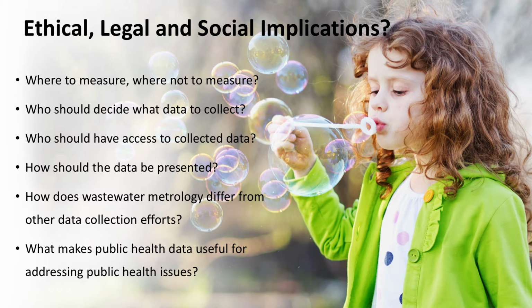So in thinking about where to measure and where not to measure, this is where issues of privacy come in. So how do you decide where you're taking your sample from, and how do you ensure that you really are anonymizing the data that's coming in? And then how do you balance that with the public health need to understand where the sources of contamination are coming from, or where a particular problem with drugs lies? Yeah, that makes sense to me.